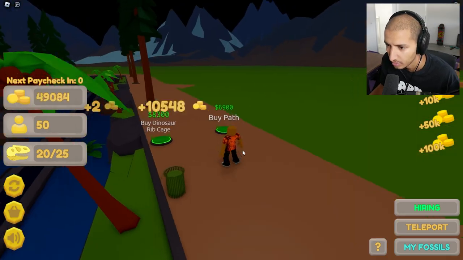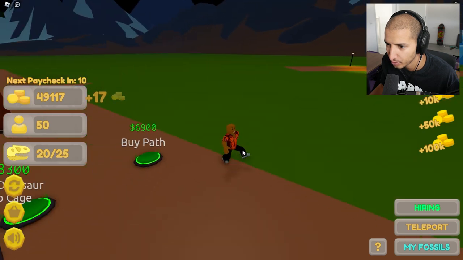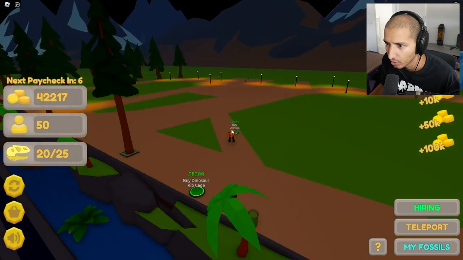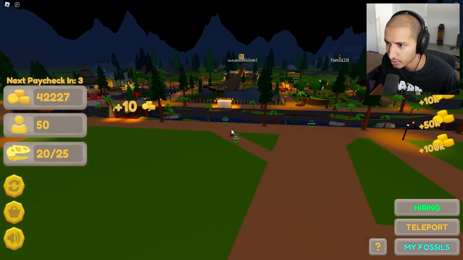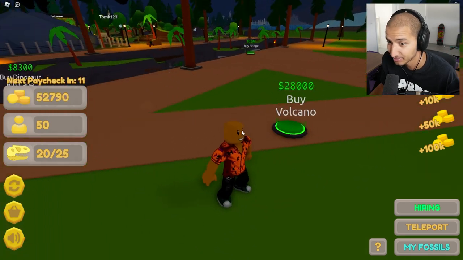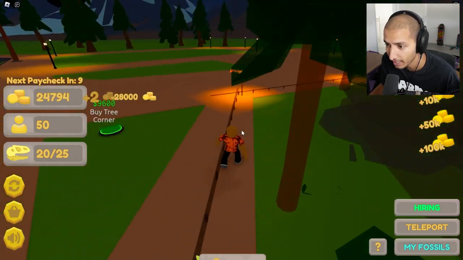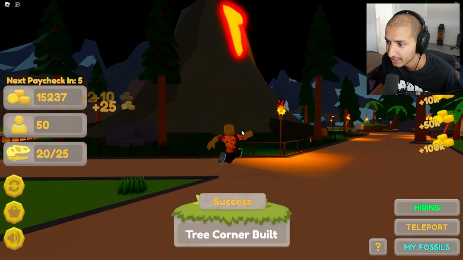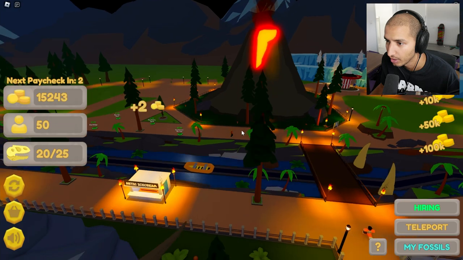increase our income. Oh, look, I totally missed this. We can even expand over here. Holy... Buy a volcano. What, guys? Look at how big the zoo is getting at this point. I keep saying it, but I still can't believe it. Okay, we can buy a volcano. That's insane. Guys, we just bought a flipping volcano.